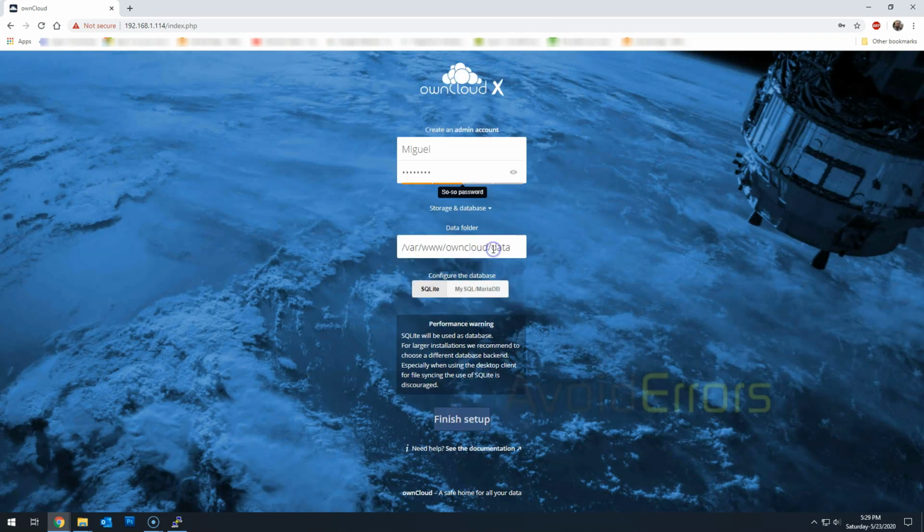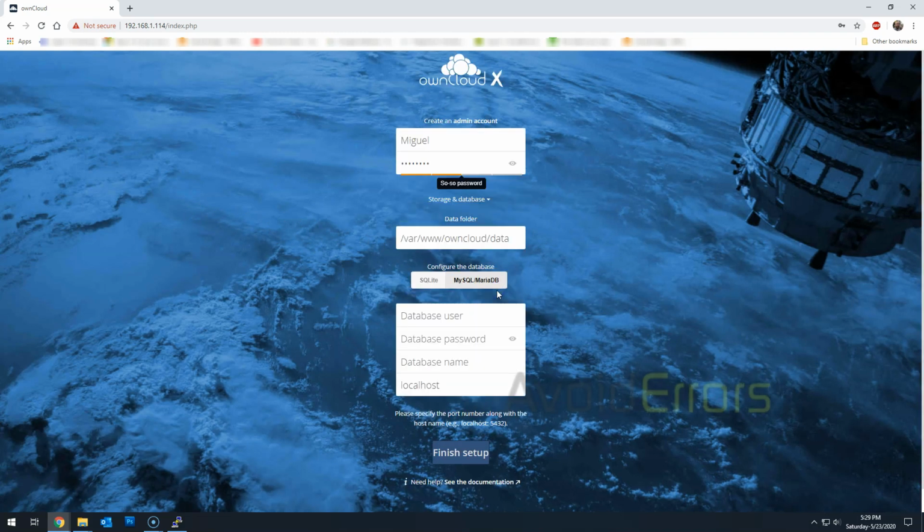In storage and database, select MariaDB, and then change the directory to the one we created, which is media, data, owncloud. And the database user, remember we created a user called owncloud. If you change it, then use that username. Then the password, in my case, is 12345.